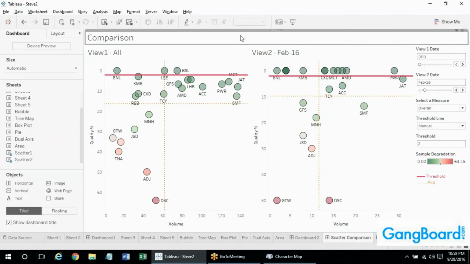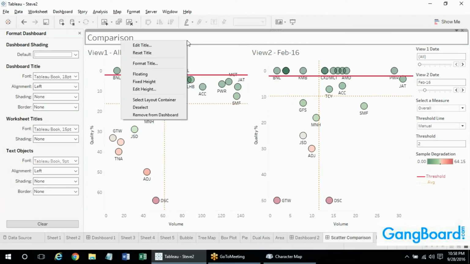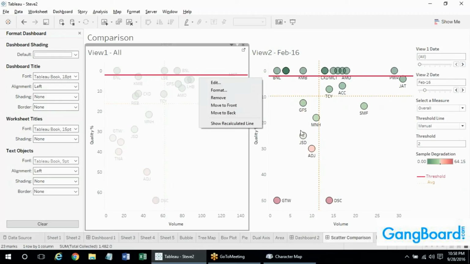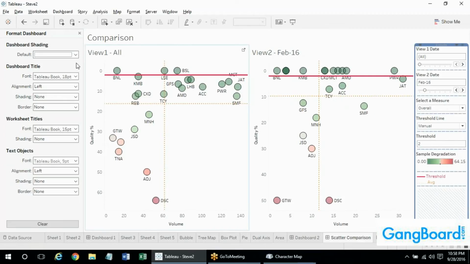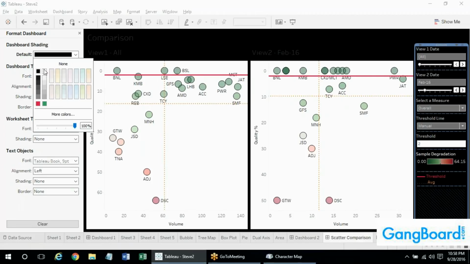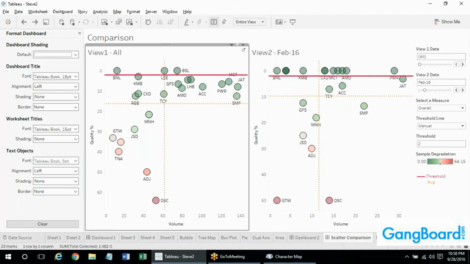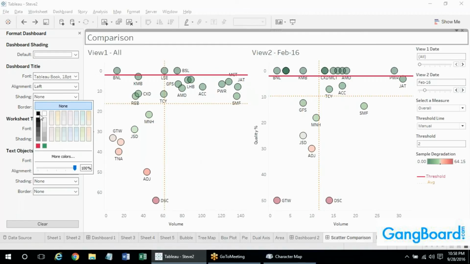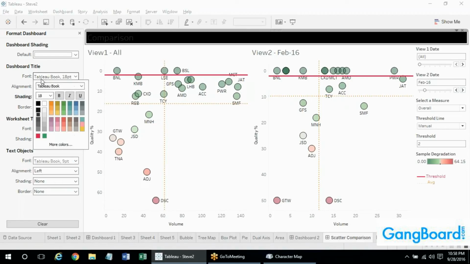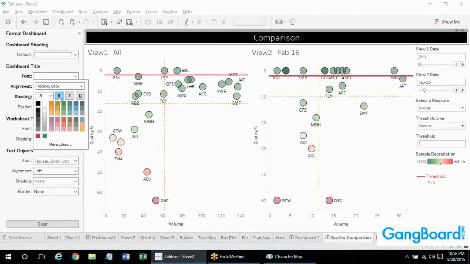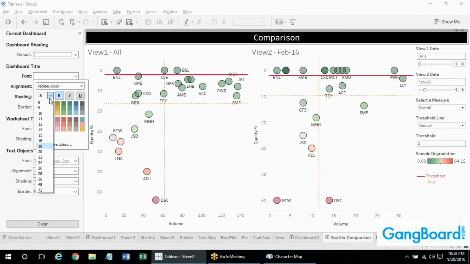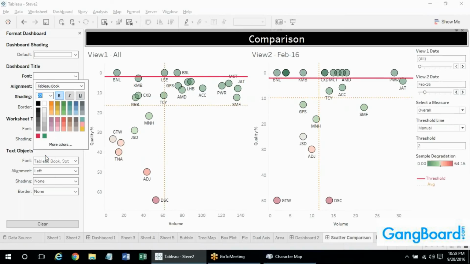Oh, great. So I'd like to show you a few things. Right clicking it, format title. For changing any of the colors, borders, everything, mostly you'd be using the format option. Like here you could see format, or even here if you just see format. So that's going to be the easiest way. I just want the title to be black, the font to be in white color, the alignment could be center, the font can be a little darker, maybe make it 22.